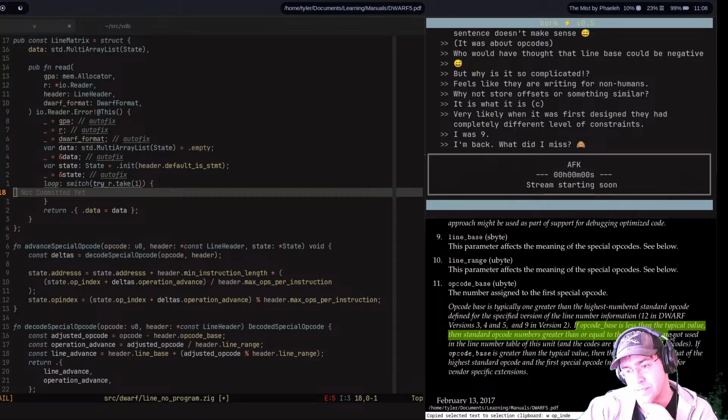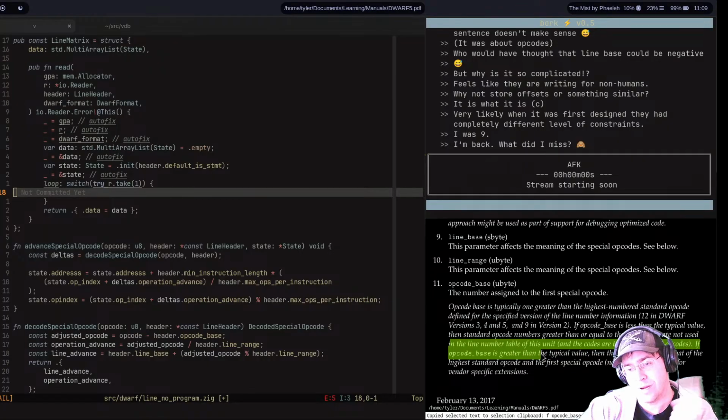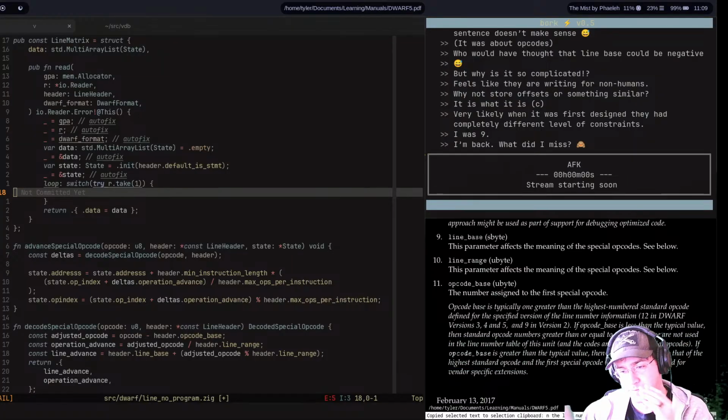If opcode base is less than the typical value, then standard opcode numbers greater than or equal to the opcode base are not used in that line table. The codes are treated as special opcodes.